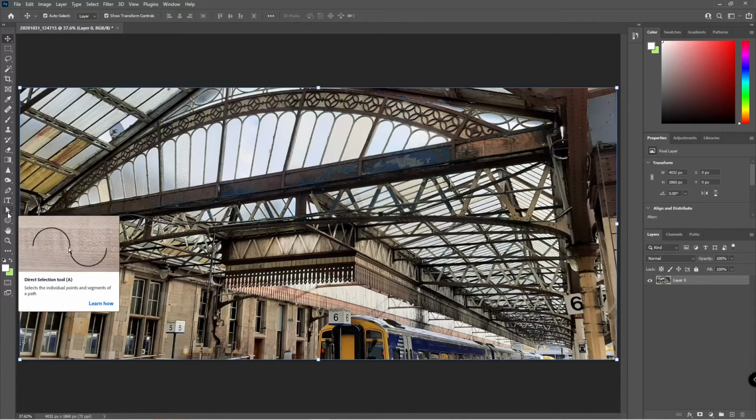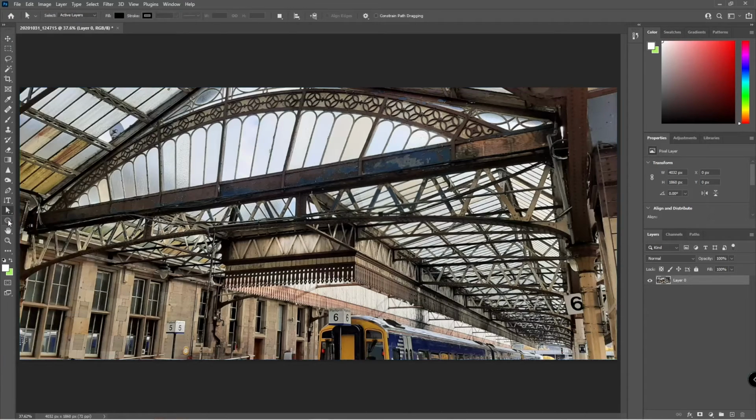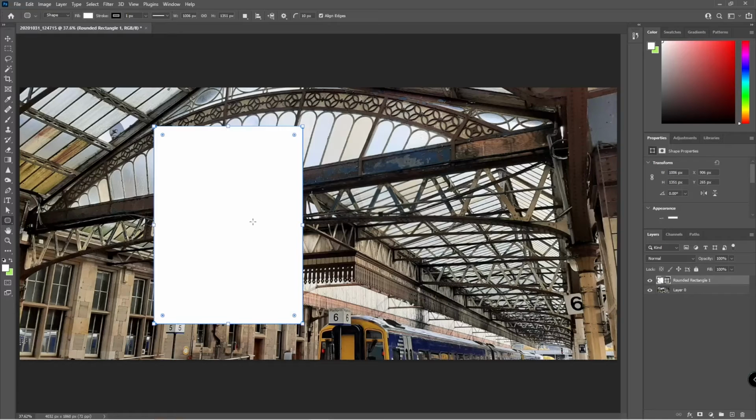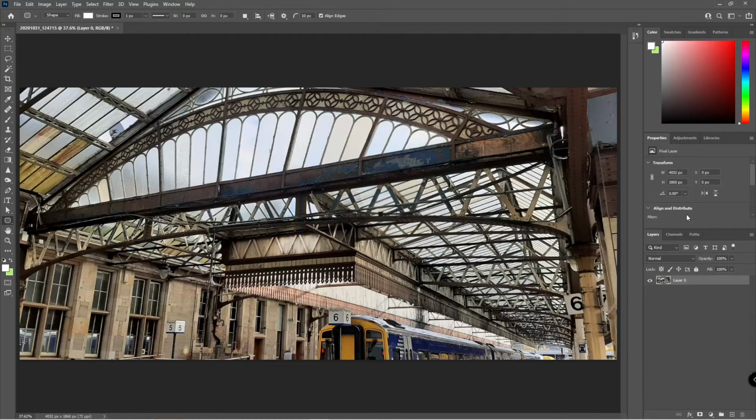This one here is the direct selection tool. We did cover this when making the shape in the last video. Shape tool. So you can do a rounded rectangle. This can be changed on its own. So you can actually do the rounded part by clicking and dragging here. So it makes it a lot easier and a lot more accessible apart from going through certain aspects on the right toolbar. Then we have the hand tool.